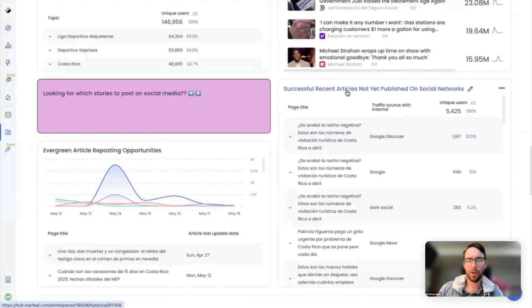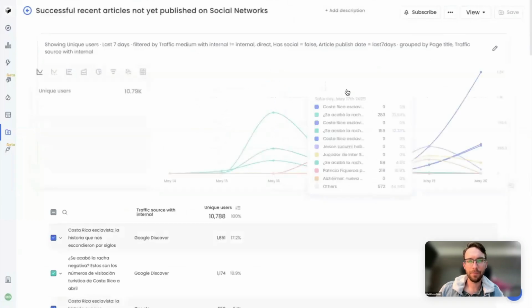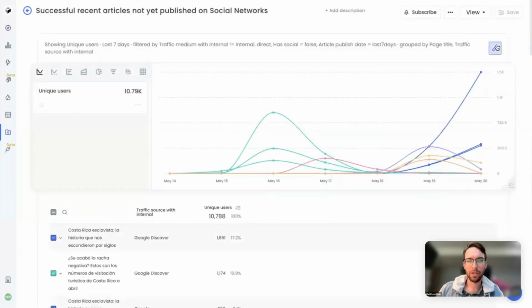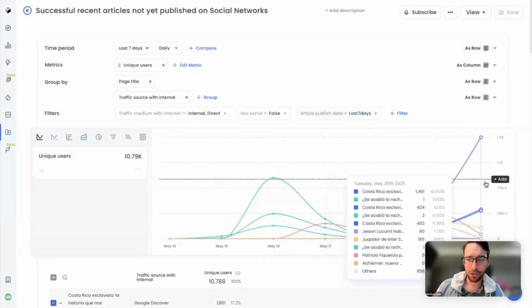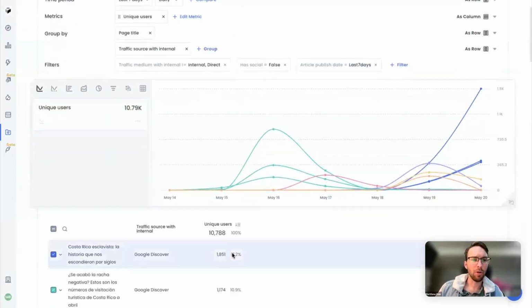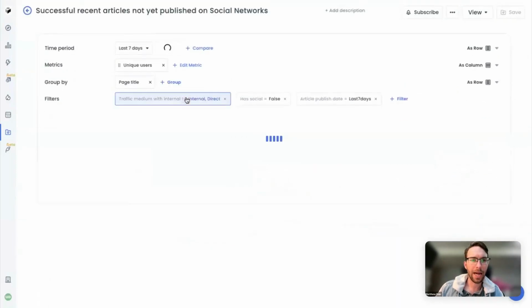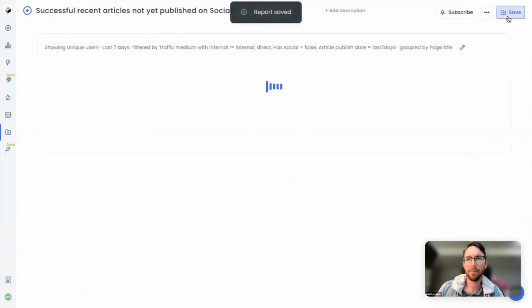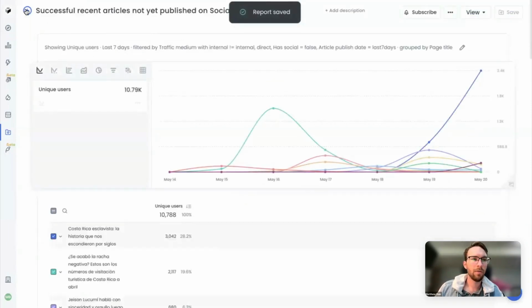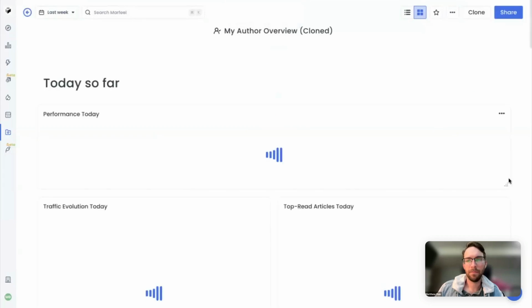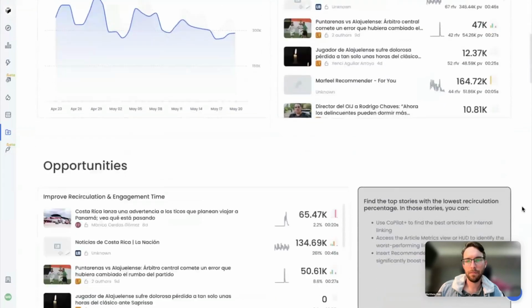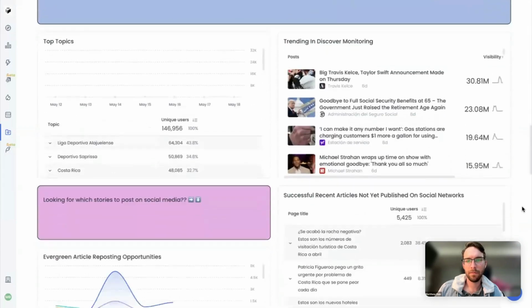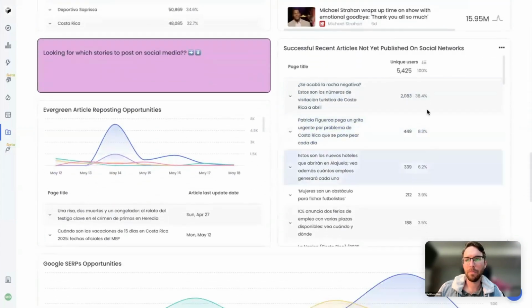Let's go ahead and click on this one just for practice here. We'll click on the pencil to edit. To show that it does update, I'm going to remove the traffic source with internal column, just to show you what a change would look like. We're going to X that out. Now I have a more simplified look. Great. I click save. Now, when I head back and scroll down, see, it's gone. It's updated for me.